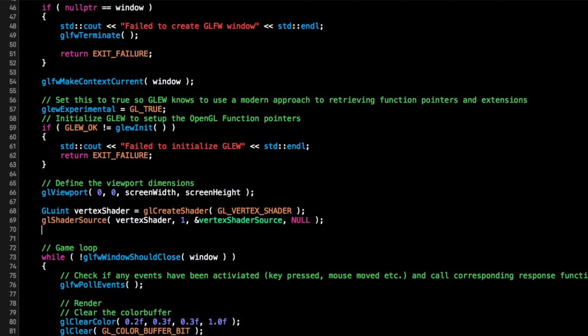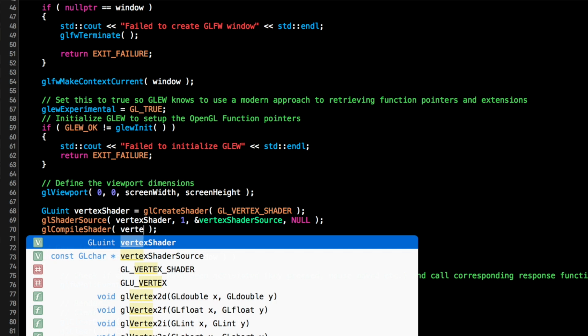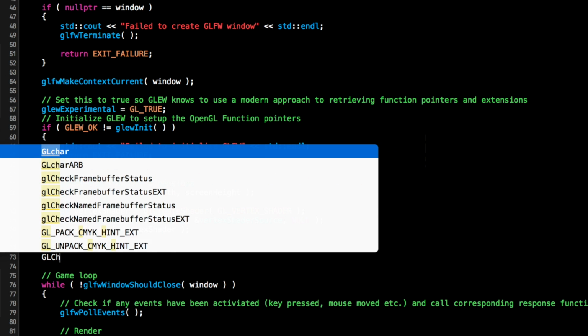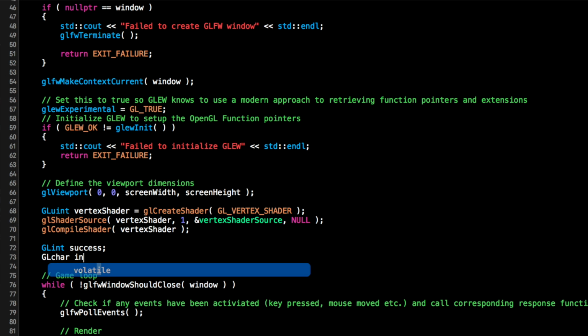Now we are going to compile the shader using glCompileShader, and we just pass in vertex shader. Now we're going to check for any compilation errors by doing GLint success and GLchar info log, which is going to be an array of 512 items.